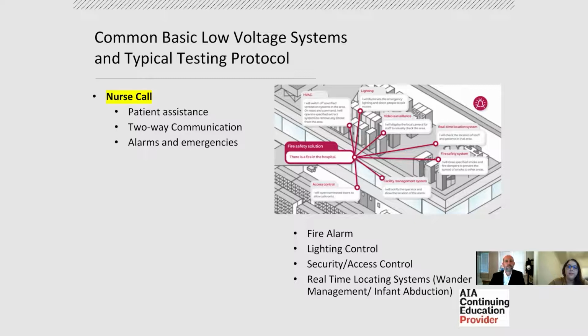We test the nurse call system by initiating each alarm. We verify that the zone lights are responding with the correct color. We're verifying that the nurse station has the correct address location and the right type of alarm. We don't want them thinking a code blue is going on when a patient's just asking for water. Then we also are looking at the nurses' stations. We want to make sure that you can communicate clearly to your patient station, that both at the nurse station and the patient station, they can hear clearly and everything is able to be heard and understood by both sides.